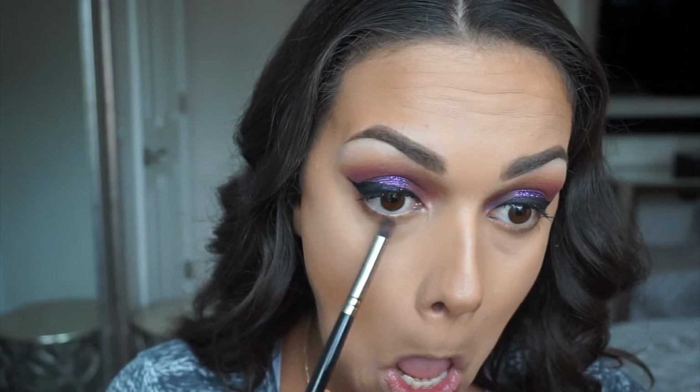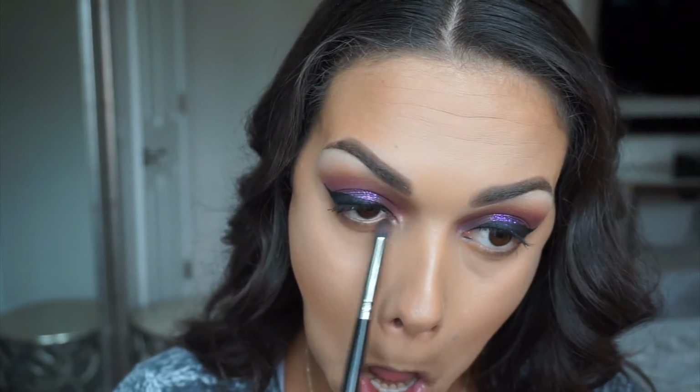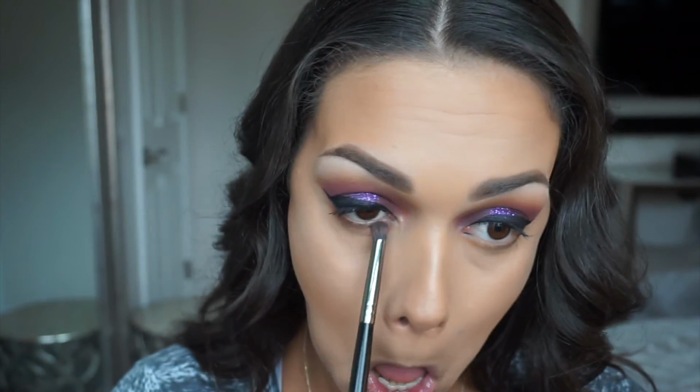Now with that same brush, I'm going to go into Love Letter, which is that pink shade. So you just want to do a really small hand. Like I said, really light hand. Just tap off everything else and just go in lightly.